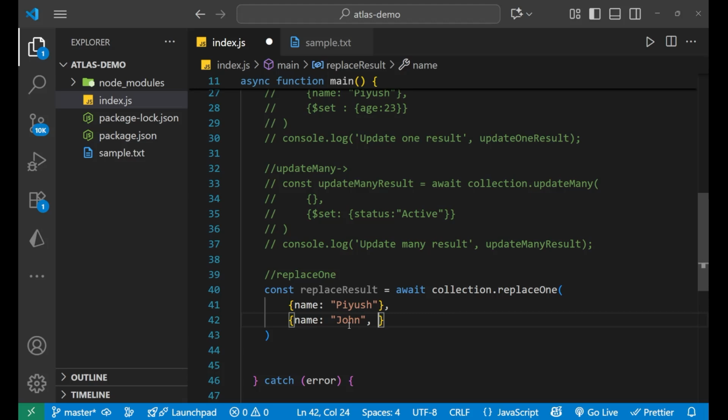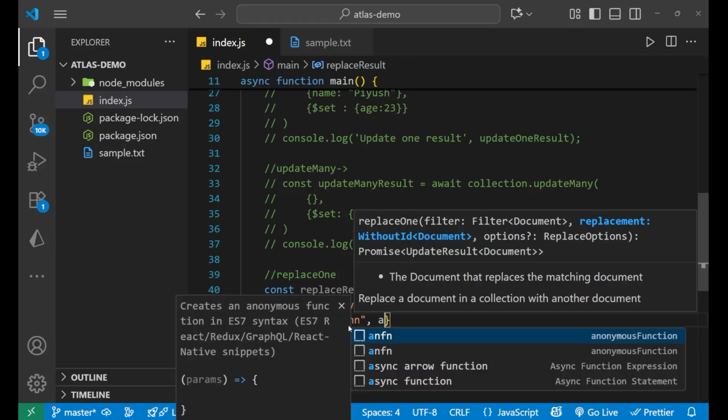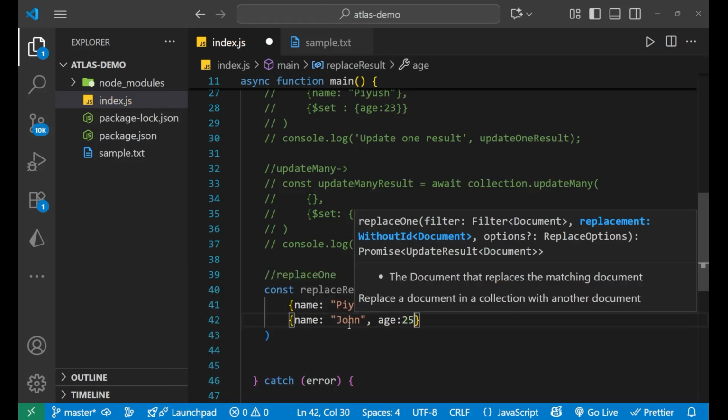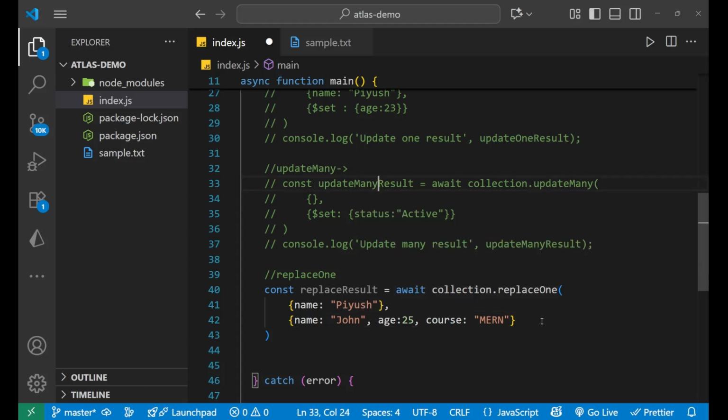And after John, let's give the age as 25 and the course as, let's say, MERN. This is completely a new document, basically.